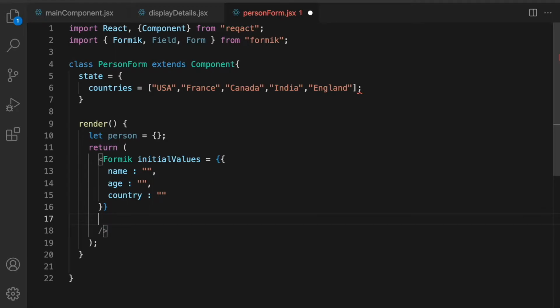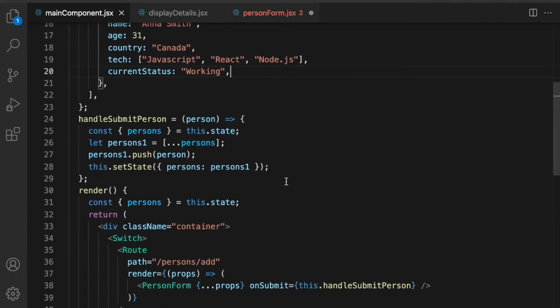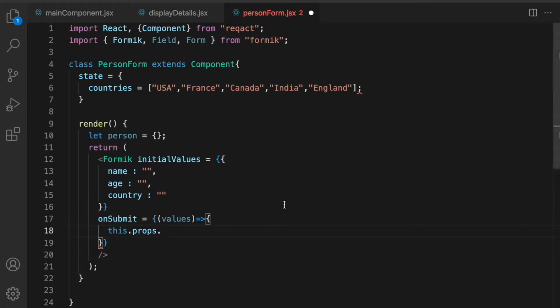Next, what do we need to define? We need to define our onSubmit. OnSubmit is equal to values goes to, and what will it do on submit? this.props.onSubmit, the function we had passed in our props, and these values would be passed.